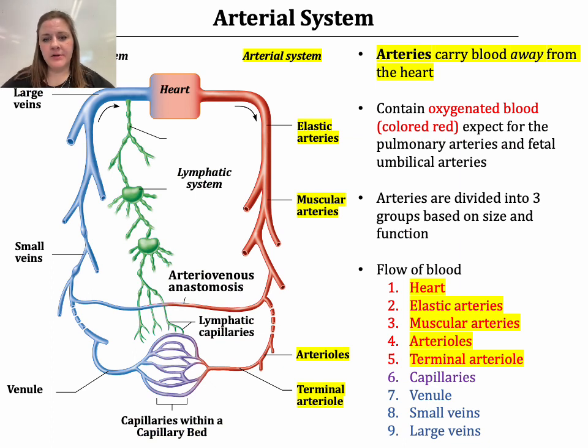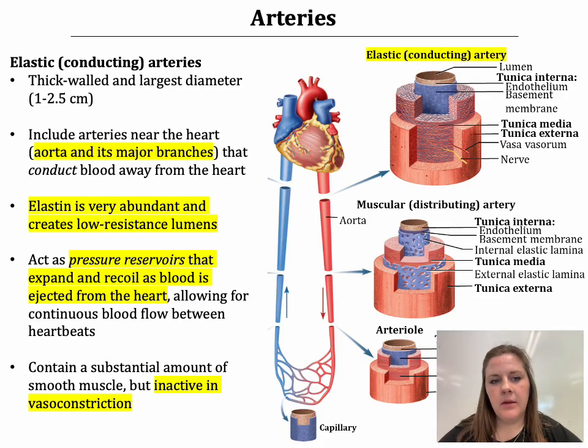So we're going to look at the arterial system, focus on the different types of arteries that are present, and it's going to be clear why they're named what they are. It all makes sense when you consider the function. So for the largest arteries, we call them elastic or conducting arteries. And this is going to include the aorta. So you see the aorta here coming off of the heart and its major branches: the brachiocephalic trunk, left common carotid, and left subclavian artery.